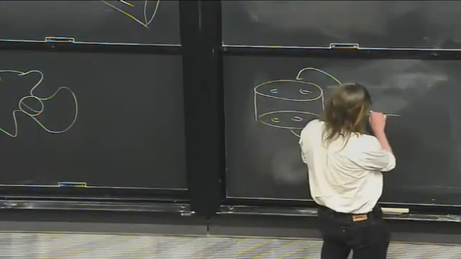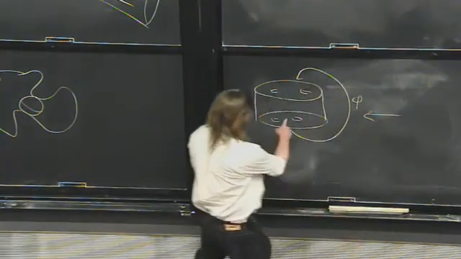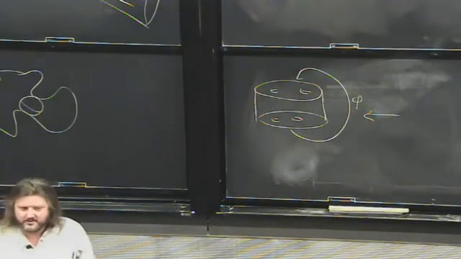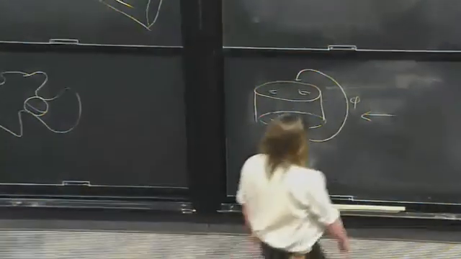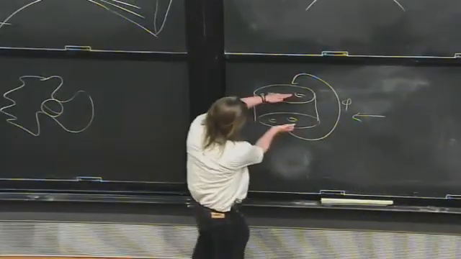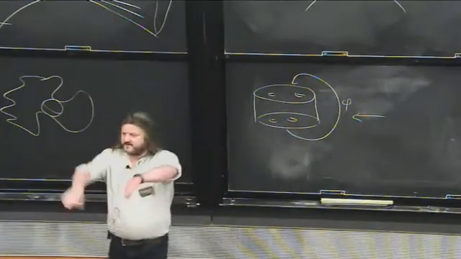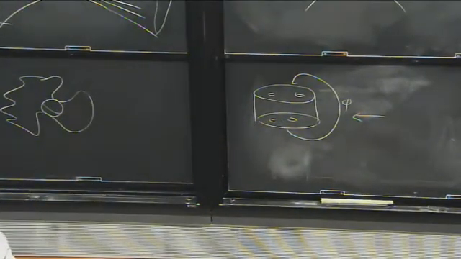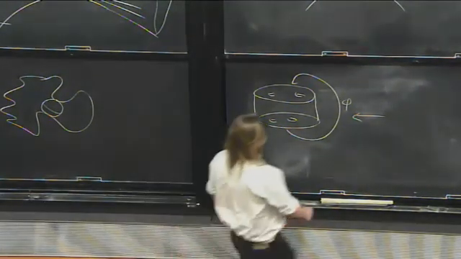And there's a natural cover of this: take the cover associated with the fiber subgroup. What does the cover look like? Well, you can imagine this being made from a Lego block, and you glue the top to the bottom. The cover is made by unglueing, and you take infinitely many copies of that Lego block and stack them one on top of the other on top of the other.